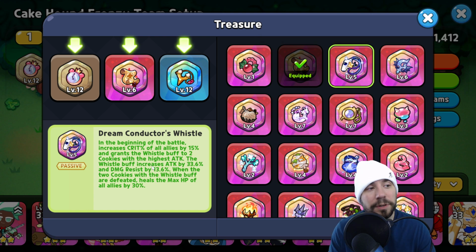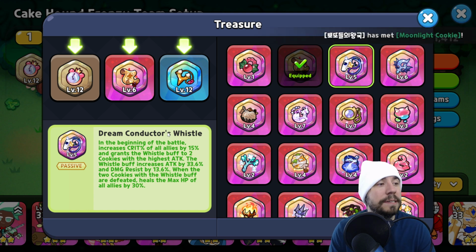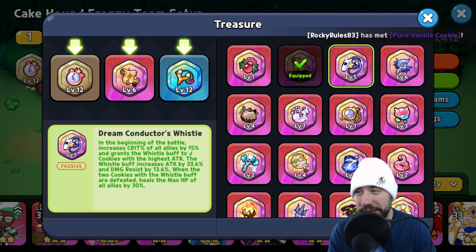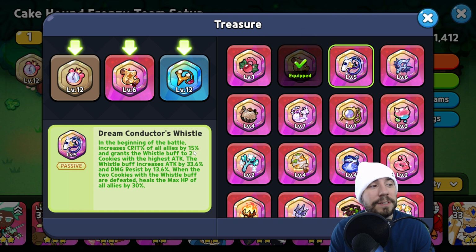Don't have to really worry about that. You shouldn't be losing cookies in this event. Damage resistance, you're not really going to need. The attack's nice and the crit's nice. But again, it's only focused on 2 cookies. Allies are going to get 15%. So that's a big one for you to remember as well.